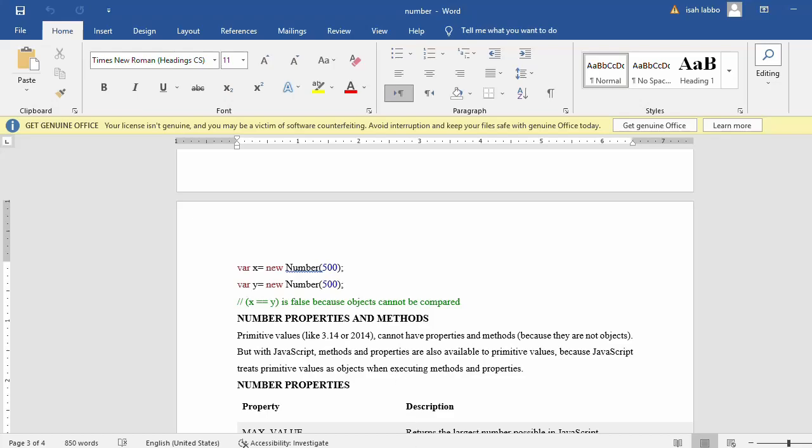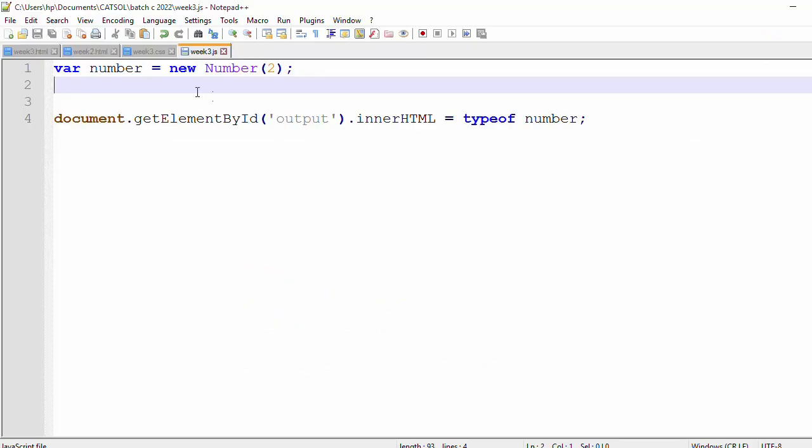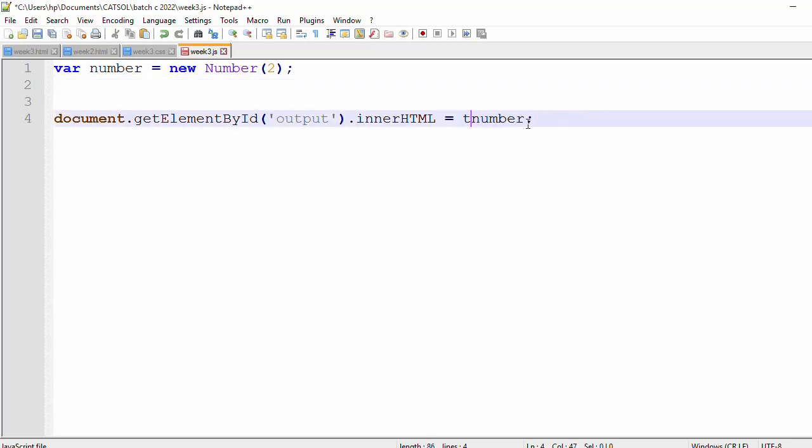Okay, now if you have this number, the number is an object there. Therefore, if you see the max value here, let me put a dot. MAX_VALUE is there, man.